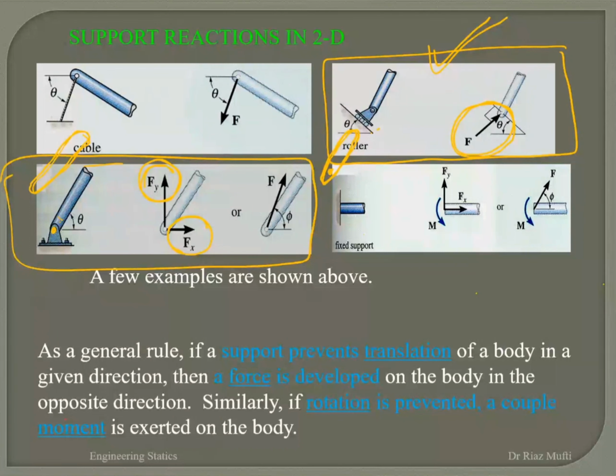Yes, sir. So remember, if I want to move an object in any direction and there's no restriction, then it means there won't be any reactive force in that direction. But if I want to move it in a particular direction and I cannot do that because there's restriction, then I will get a reactive force. Is that clear to everyone? Yes, sir.